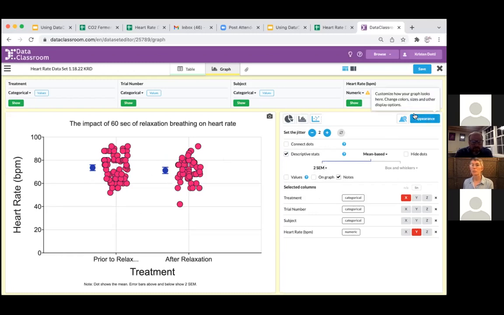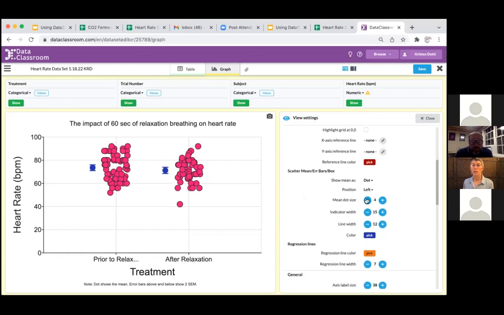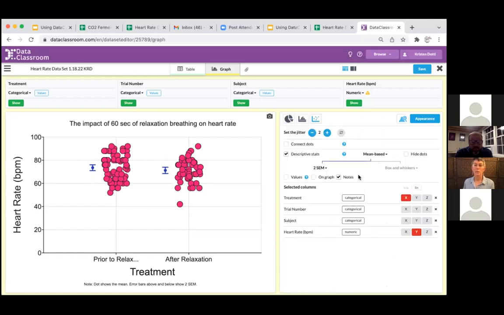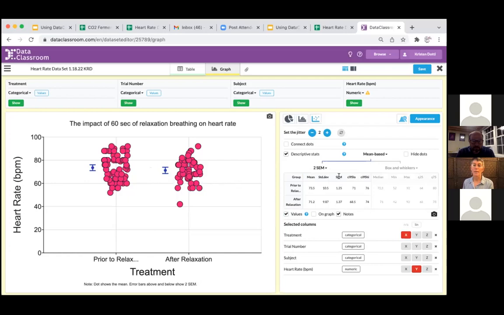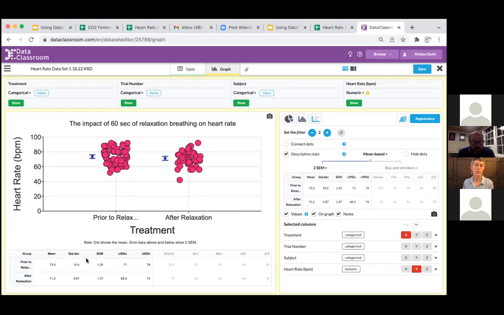And that ball is a little too big. So I'm going to go in and I can mess with, again, whatever I want to on how it's shown. And that gives me information that is helpful to see, was there a significant difference? Do we have overlapping error bars, for instance, in this case? So I can see that they overlap. There's probably not a significant difference between these 2 treatments. If I feel like I want to find out, I can look at the values for these different groups. And the 2 standard errors of the mean can be displayed in these charts or down here on this graph if I would like to see it on the graph.